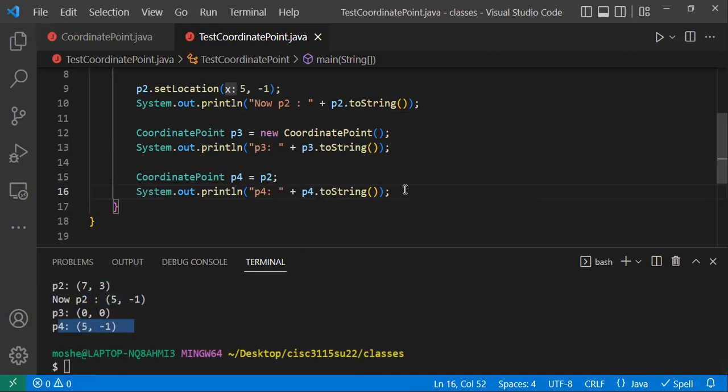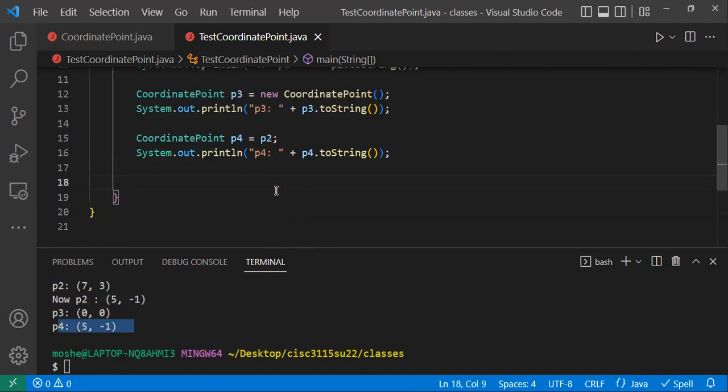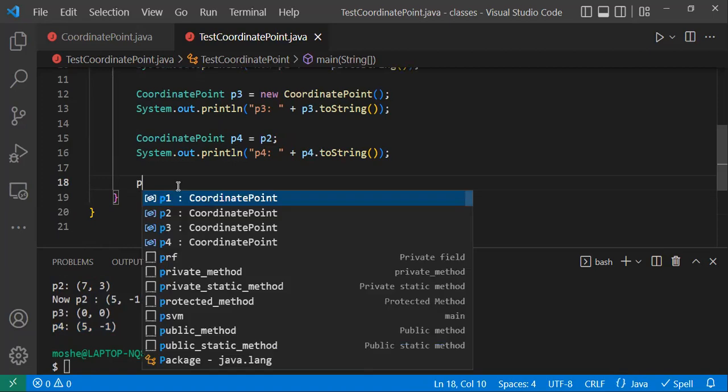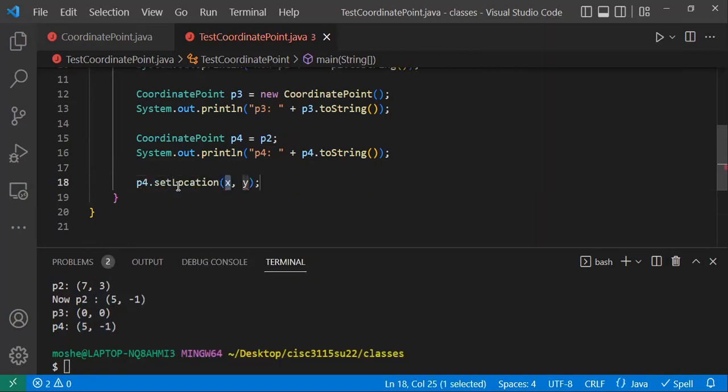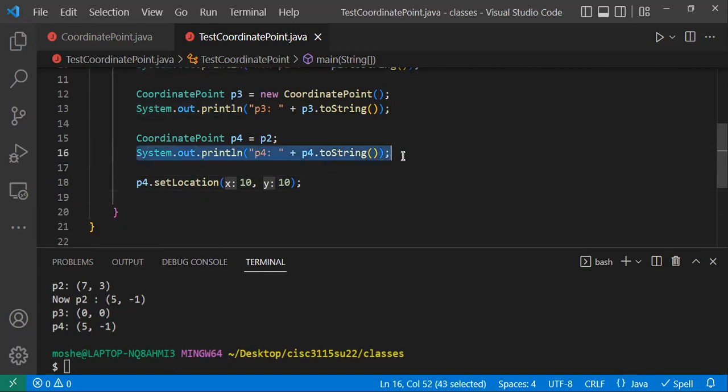So that looks good. However, look what happens if we modify P4 or if we modify P2. If I say P4.setLocation and give it a new location, 10, 10, and then go ahead and print out P2 and P4 now, P4 is obviously going to be 10, 10.